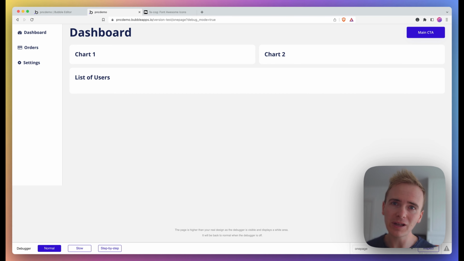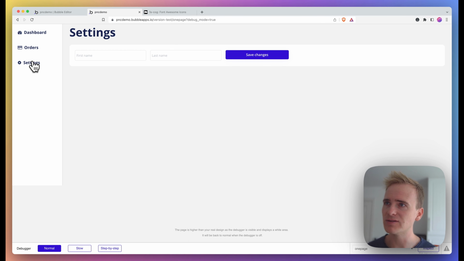And so I generally like to advise that unless you're trying to give the impression of a native piece of software, like you're trying to give the illusion to your users that they're not actually browsing a website, but they're using some desktop or mobile software, I like to split my app between multiple pages. And so in this instance, I would actually have these as different pages. I would have my URL changing at the top. And that makes the organization of my Bubble app a bit better. It means that the Bubble editor loads quicker for me when I'm editing a page. And it also means that if one of my users sends me a question about an app, I can send them directly to the location that is the resolution to their question.